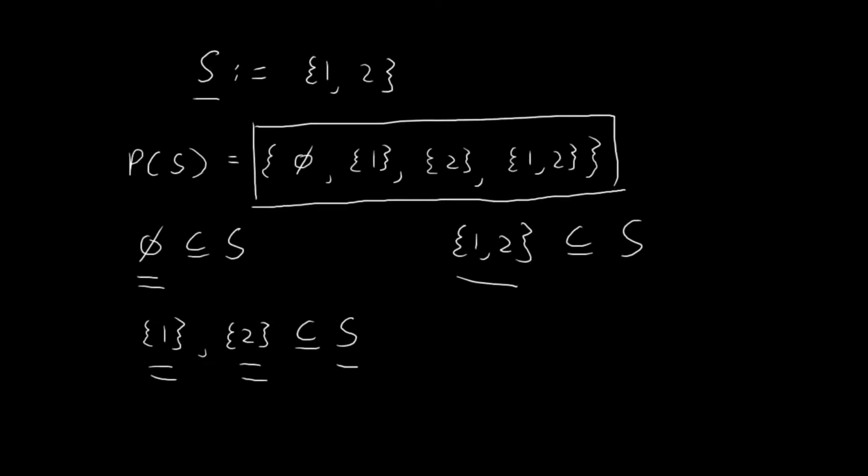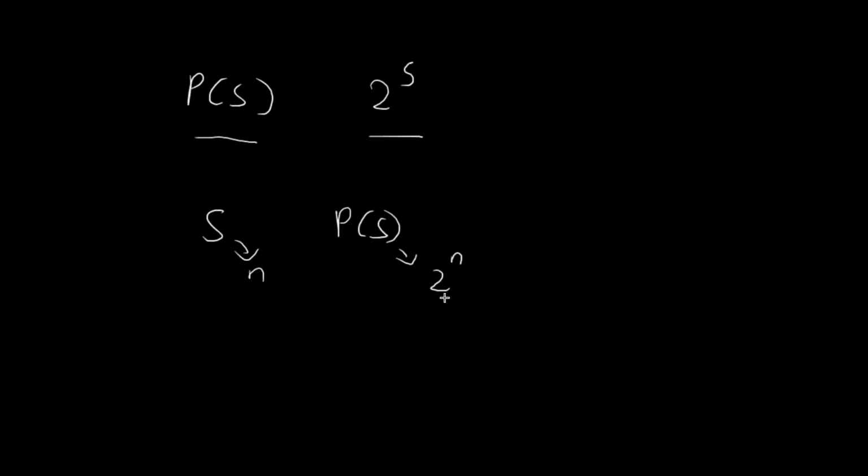For example, in our first example, you can see that S had 2 elements, and so P of S had 4 elements, which is just 2 to the power of 2. And now I'll try to give you an explanation as to why this rule is true. Now in order to prove this rule, let's say we have a set S, which has n elements. So S is a set composed of the elements x1, x2, x3, all the way to xn. And let's say we're trying to generate a subset of S. And when we generate this subset, we need to first determine whether each one of these n elements will be contained in the subset or not.